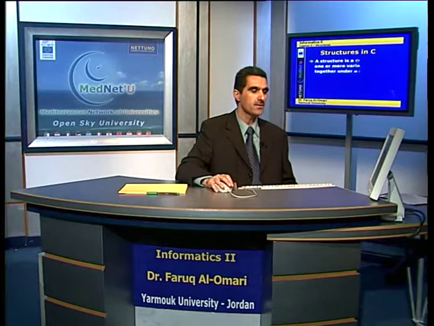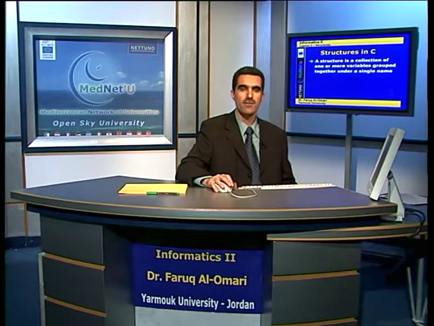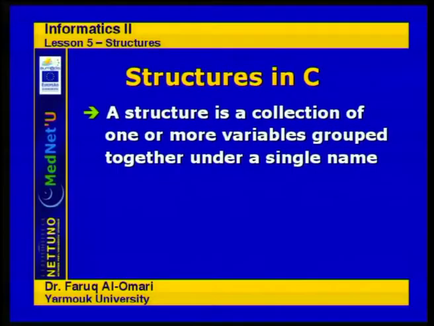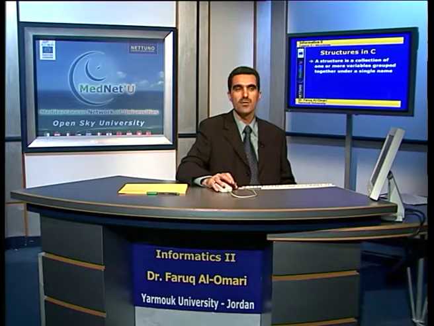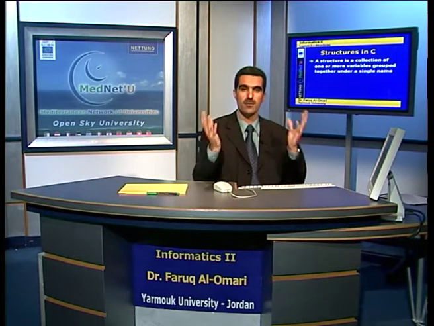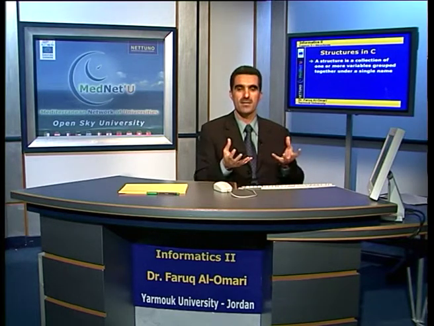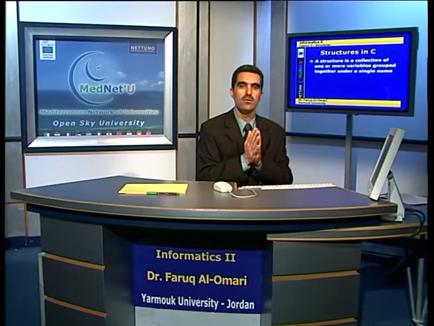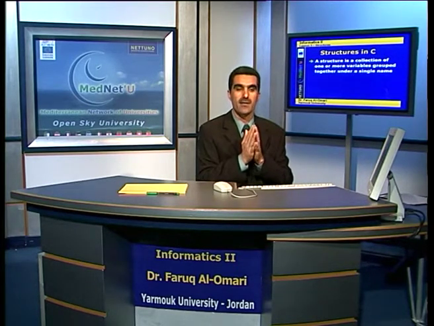Okay, let's start with a basic definition of structures in C. A structure, according to the C language, is a collection of one or more variables that are grouped together under a single unit with a single name. So the structure is a collection of different types of variables together in one basket, and that basket is called a structure, and it is given a unique name.